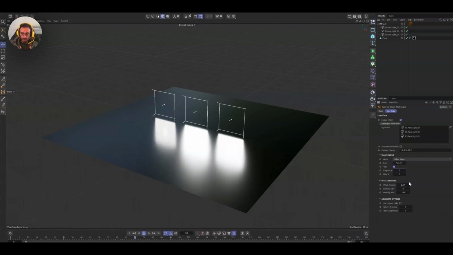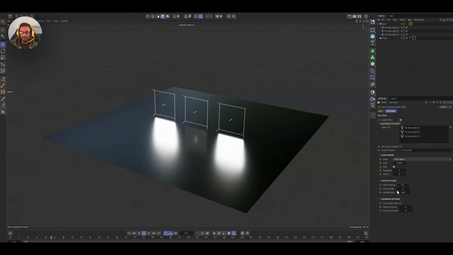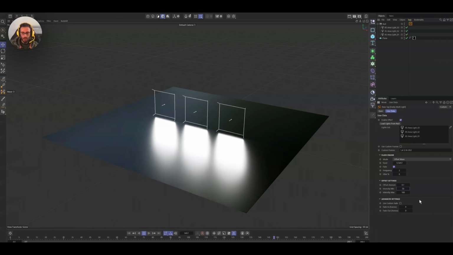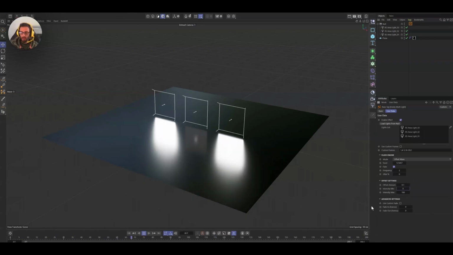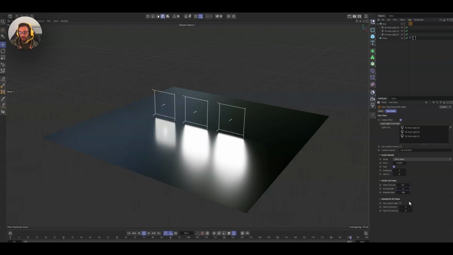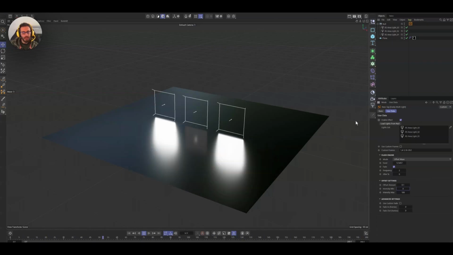You can work with the offset of the light. We have, as with the previous one, the intensity range, so you can work with any parameter you want. And we also have use custom frame as before. It's very, very easy to understand and to use.